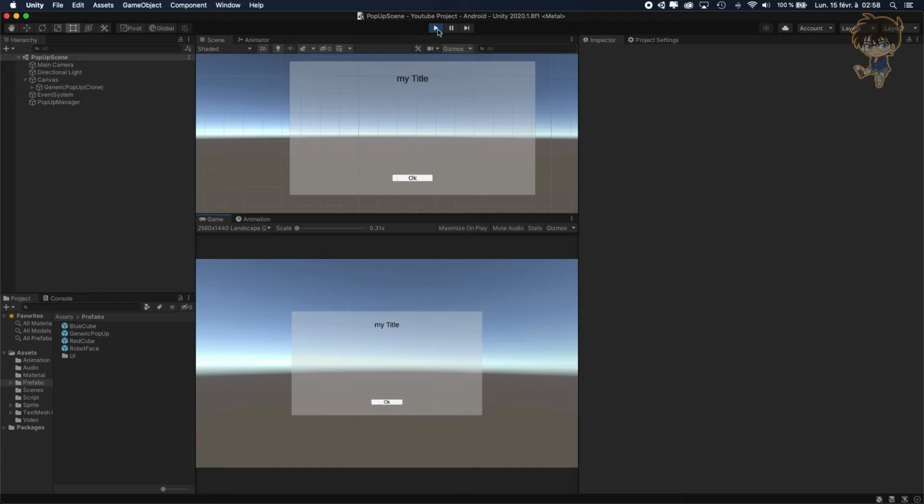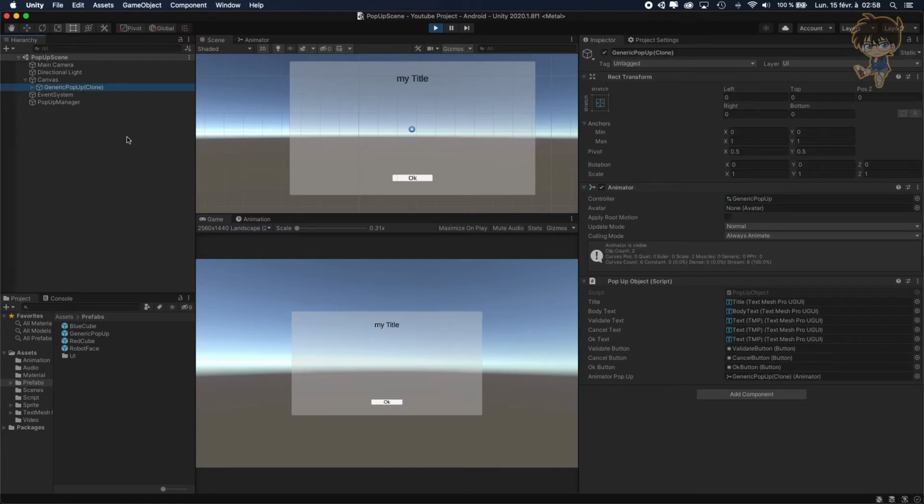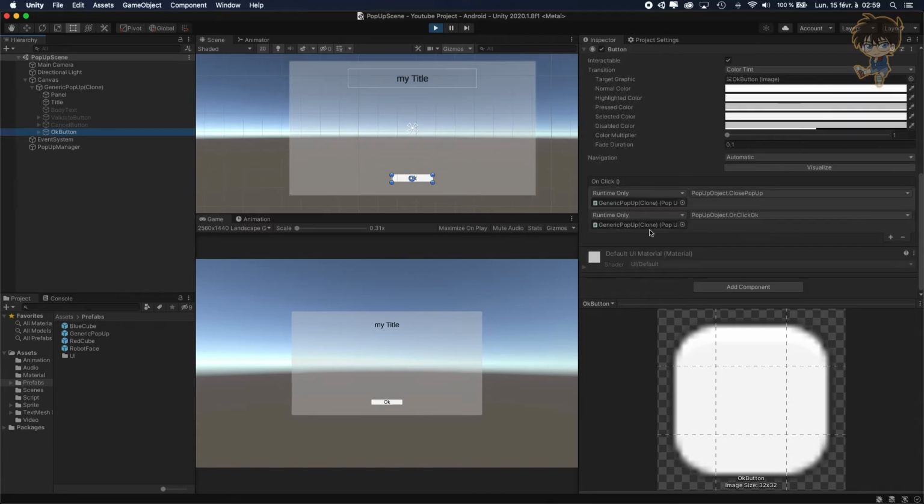As you can see, if I click on the OK button, I have a default on-click function on the OK button, because it will close my pop-up. But I didn't add any event with the callback, so right now when I click on OK, we just close my pop-up.